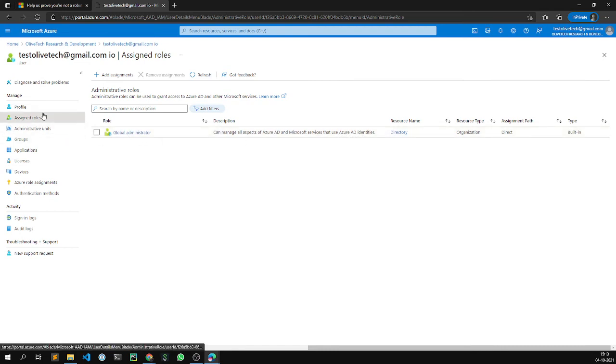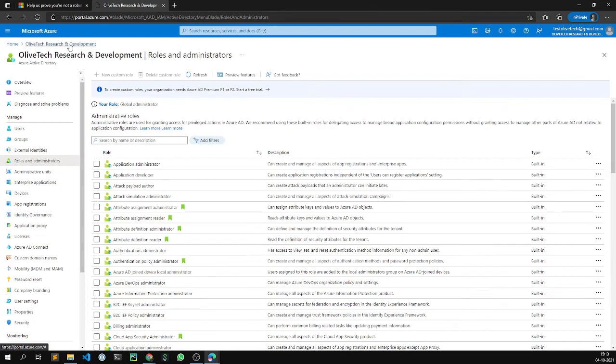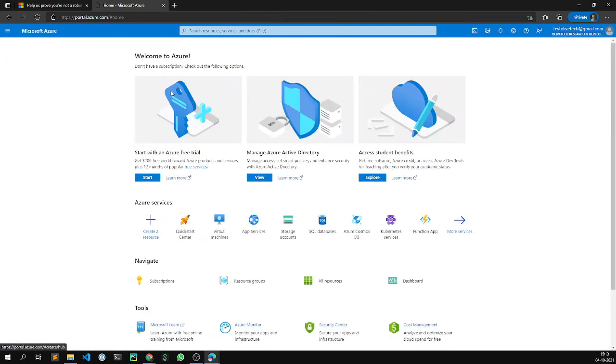This is one of the identities itself, and it has been assigned the global administrator RBAC role. So that completes our first type of Active Directory instance, which is Azure Active Directory, the default Active Directory tenant type.